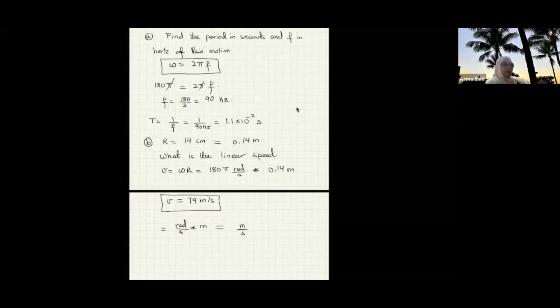Actually, the unit of radians is not considered to be a physical unit. This unit is from math. Whenever we derive equations, we're going to ignore it, okay? I can say radians per second, or I can say only per second. Then you will not include it in your unit for the velocity, like here for the linear speed.